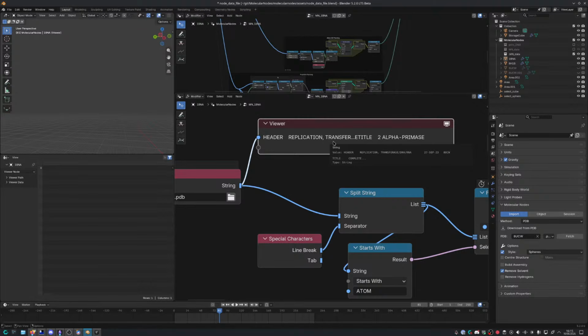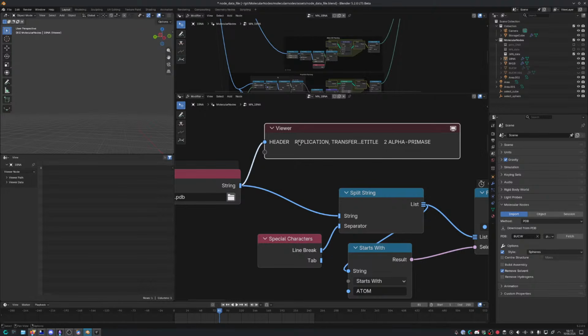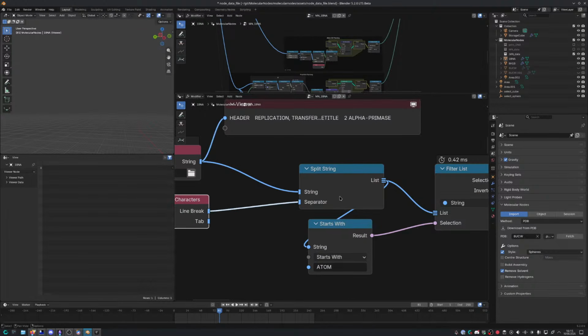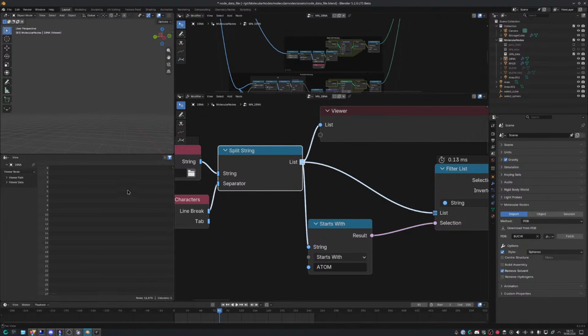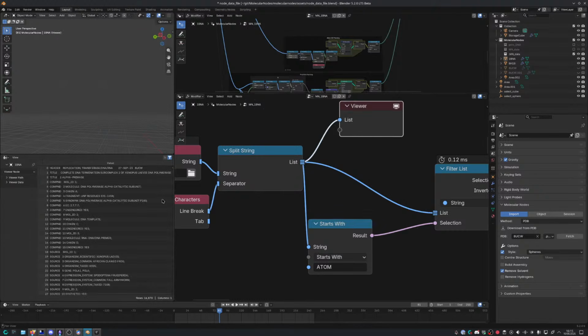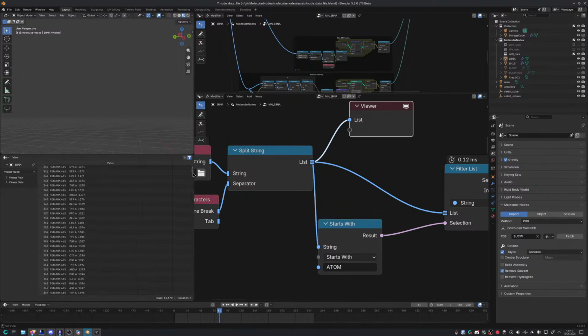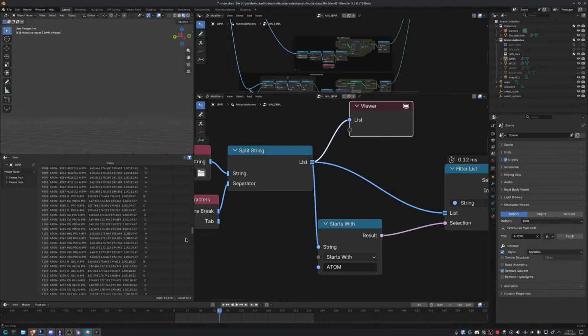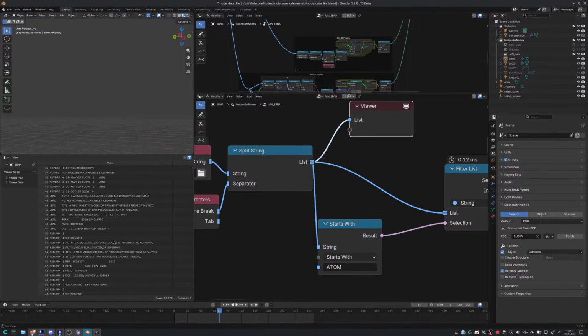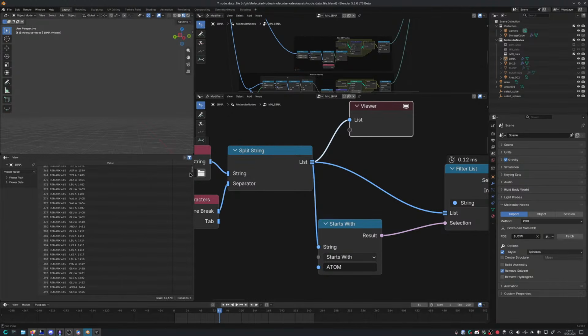Yeah, we can pass GenBank files and that sort of thing, definitely. So we get our text file, we split the string by a line break, and we literally get a list that is our PDB file inside of geometry nodes. So we have one string per line inside that file.